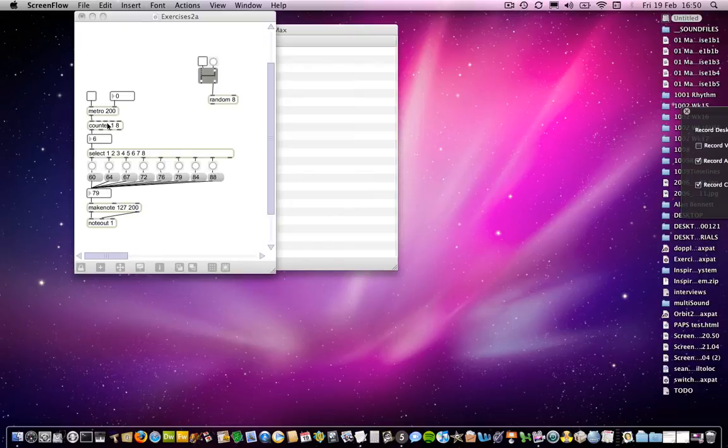What we've got is something very similar to the step sequencer that we made for exercises 1A. If I start at the bottom, we've got a note out which sends to the internal MIDI synth, and this time we're sending to channel 1, which is not the MIDI percussion channel, so we're not going to get MIDI percussion sounds, and in fact it's going to route to program 1, which is the piano sound. I'll talk about program changes in another tutorial.